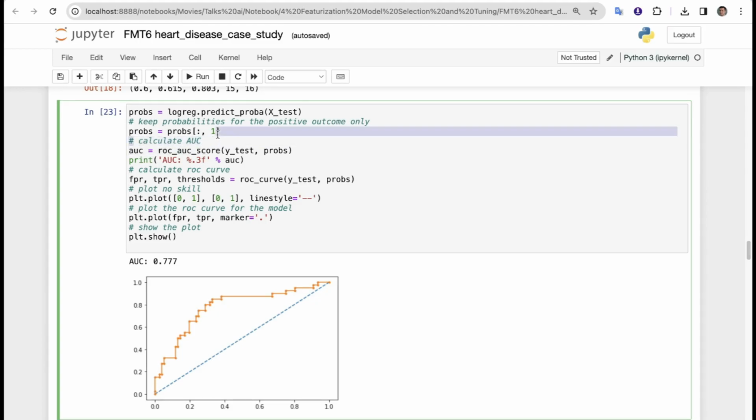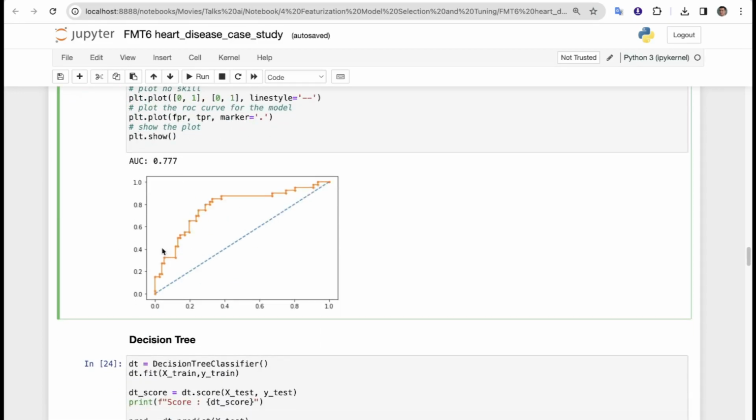Now we calculate the AUC, printing it up to 3 decimals, and similarly we do the ROC curve. Then we make a plot with no skill, plot the ROC curve for the model and show the plot. So here AUC is 0.77, we can say 77%.